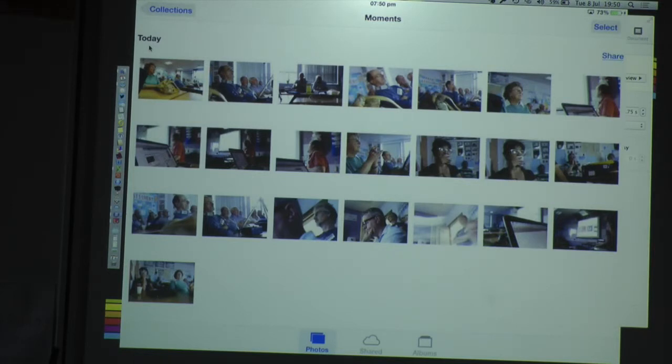So if you wanted to make an album on your phone to send to someone from some photos you'd previously taken, you would have to have connectivity on your phone to do that at the time. Although if you didn't have connectivity at that time, you could wait till you got back to the hotel room and do it on the Wi-Fi there. But you do have to have connectivity. And if you're abroad, I think it's really worth saying that it would count as your data usage. That would. And data usage, although it's getting cheaper in parts of Europe, is still exceptionally expensive.